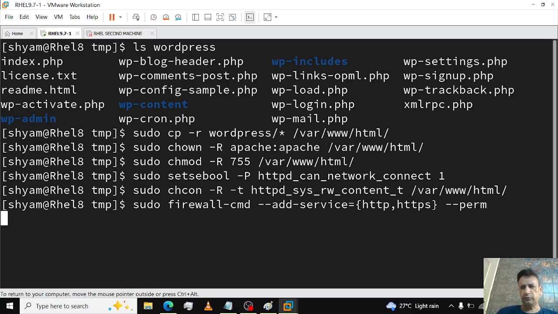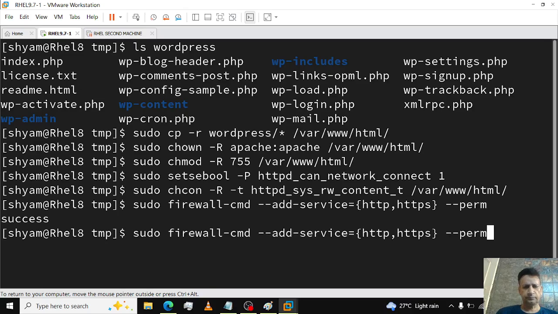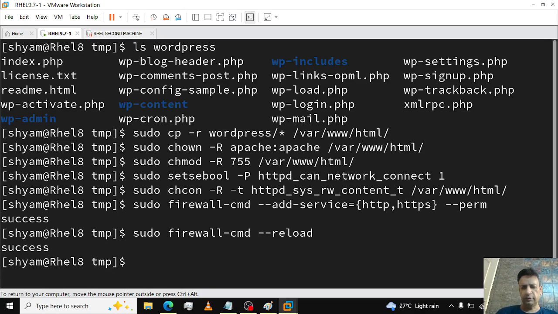And after that we have to reload the firewall. Now we have initialized the MySQL database and created the user and password, downloaded the WordPress website, changed the permission and ownership, and changed the firewall and SELinux settings, right?